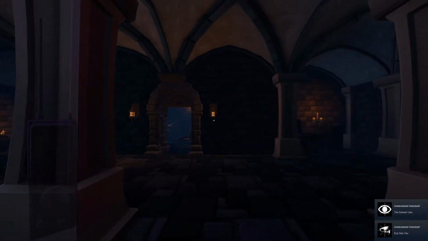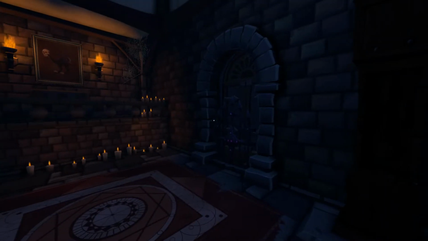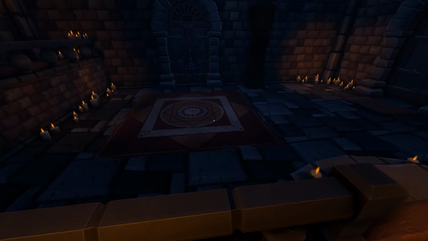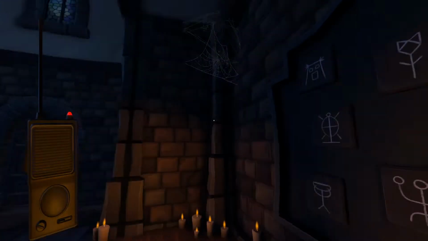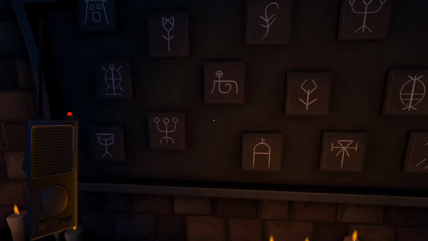Oh, did something. Okay, I'm in another room with more symbols. Oh God. Alright, what you got in this room, bud? At the moment, just lots of symbols on a wall. I've got... God, Jesus Christ, trying to explain them now.